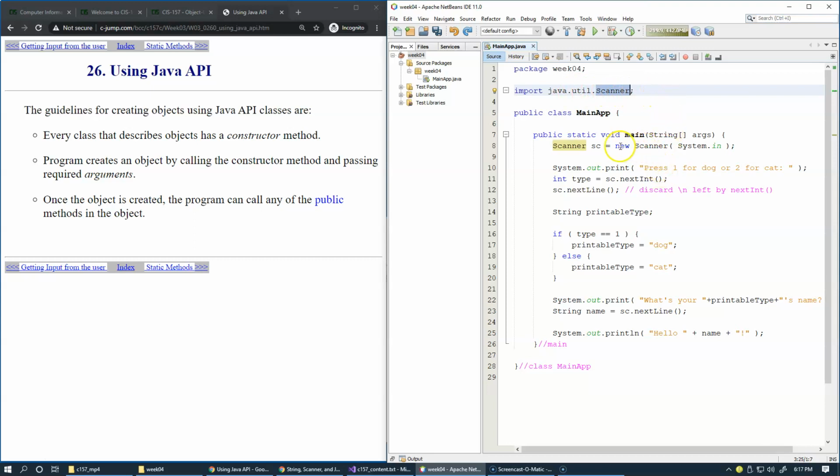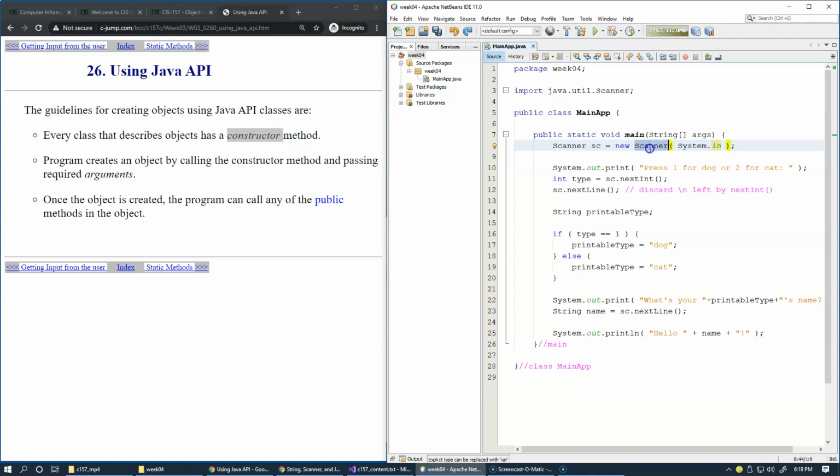And we say that the new operator invokes a method named the class constructor. So a constructor is a special method which configures and initializes the object as soon as it's allocated and placed somewhere in memory. The important role of the constructor is that it can take input parameters.